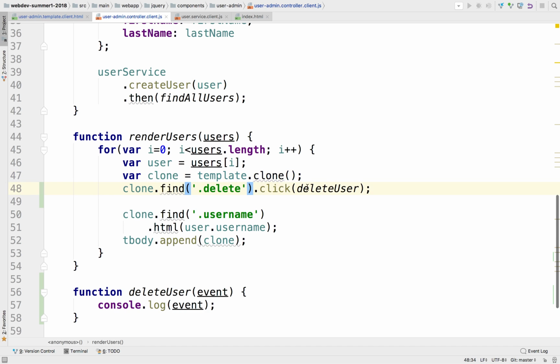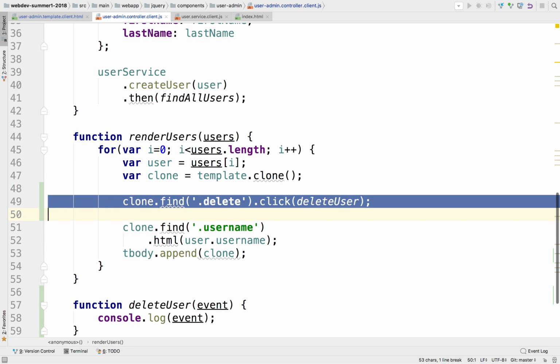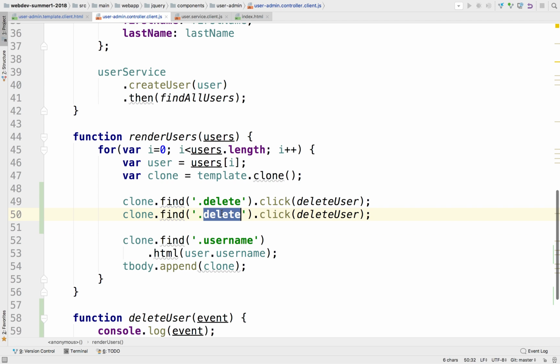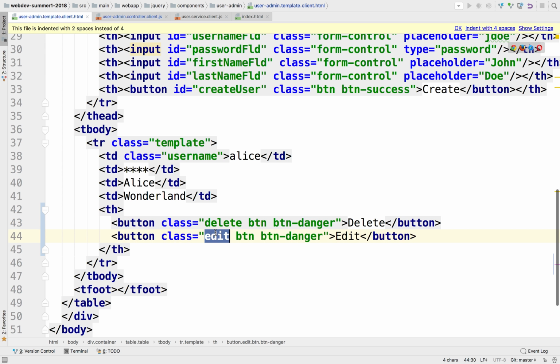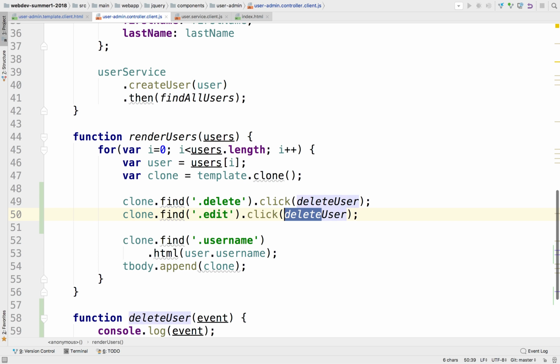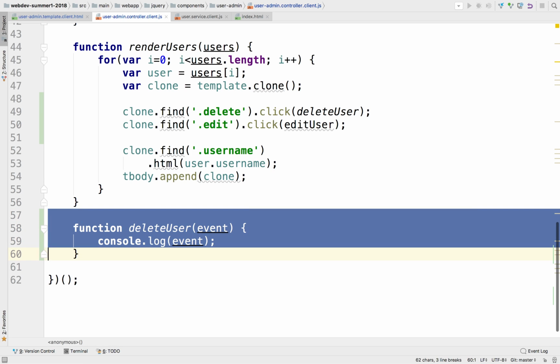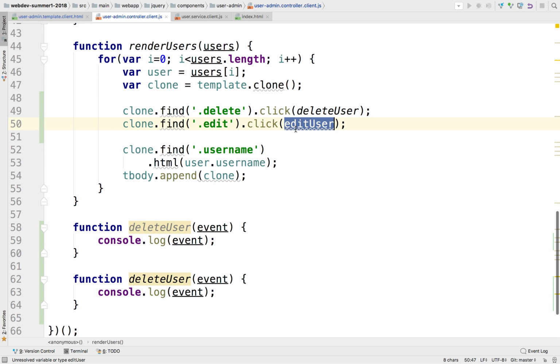I want to associate a delete user event handler, and I could do the same thing with edit, the other button. The edit button has an edit class, and I want to maybe edit user, something like that. So let's have two event handlers, one for each event type.